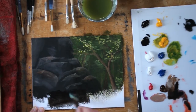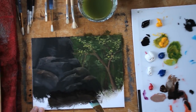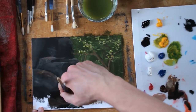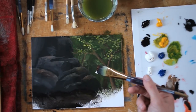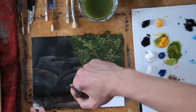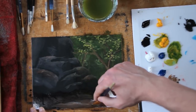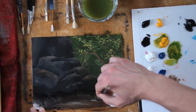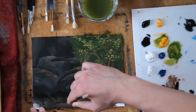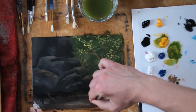I didn't do this initially when we had our rock formation being painted, because I wanted to focus on the rock formation. I didn't want the canvas to get too busy too quickly. Then I'm going to take a lot of brown and a little bit of white. I'm going to apply that down here, closer to the foreground, farther away from that. That way, when you look in the water, you see more of this brown close to us, because it'll be more transparent closer to us. And then as we move backwards, it dissipates into more of the black.